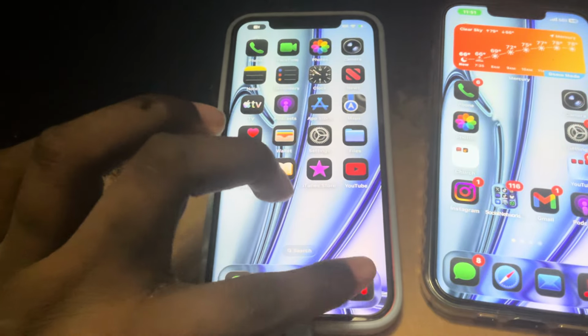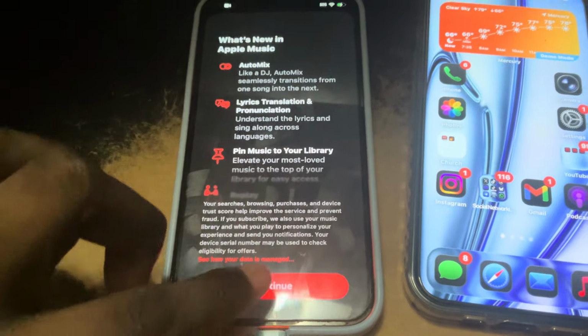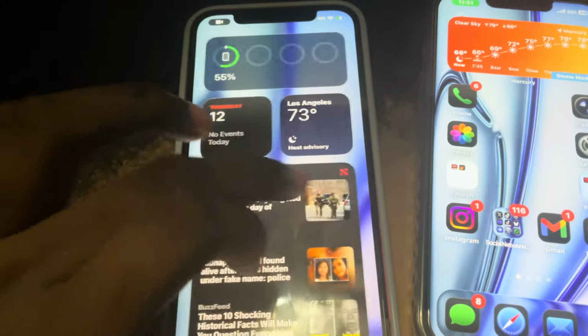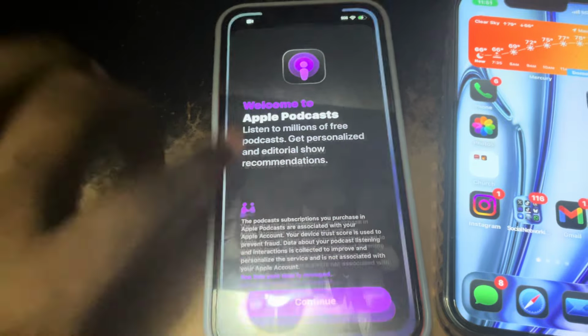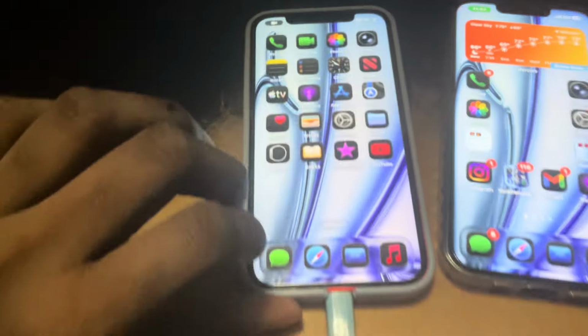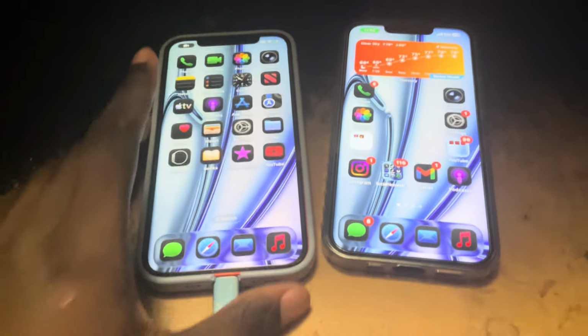So it will perform pretty good, whereas the iPhone 12 here has the Apple A14 Bionic chip with only 4 gigs of RAM. So while you can update to the latest version of iOS 18, and apps such as Apple Podcasts will load up pretty smooth, or you can even update to iOS 26 to get the liquid glass effect in places like the control center and different things like that.